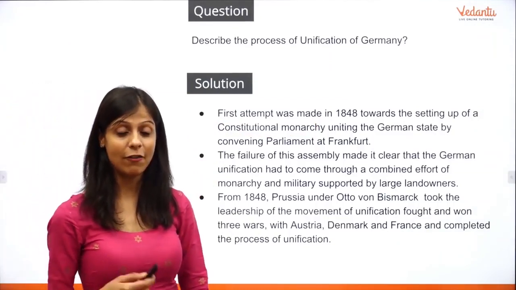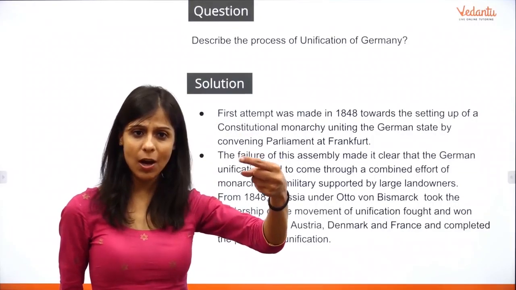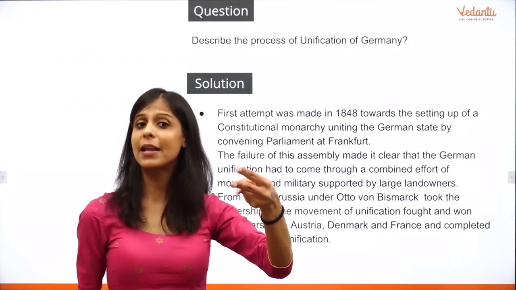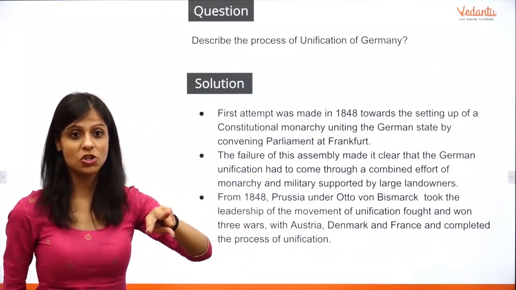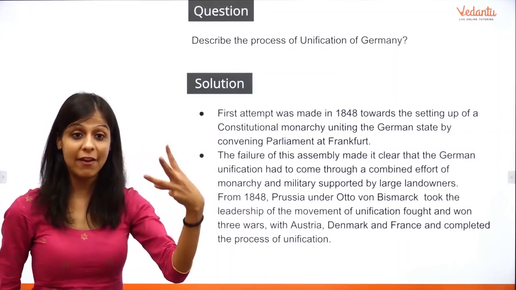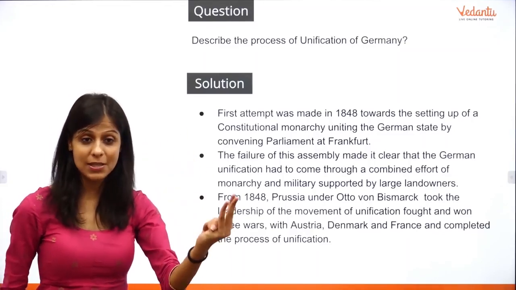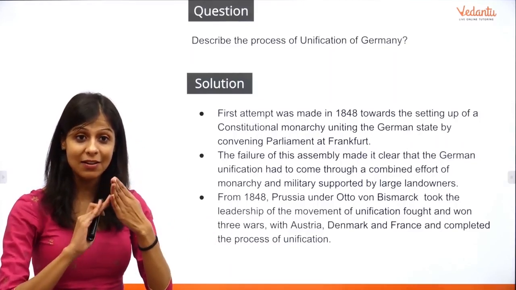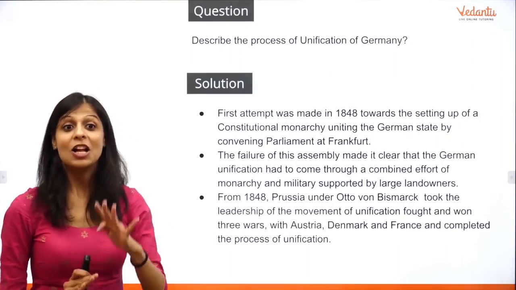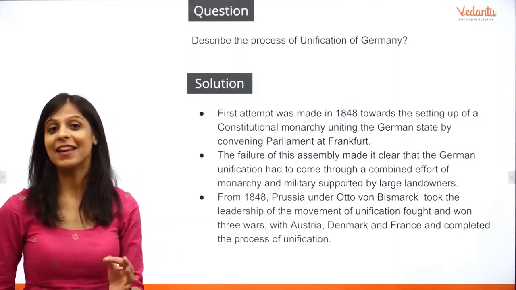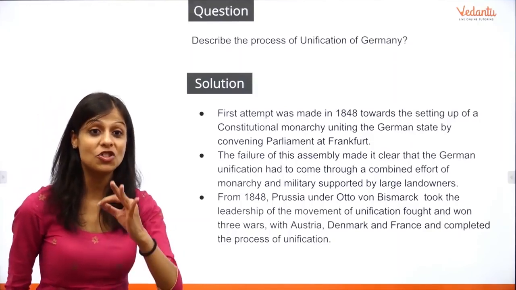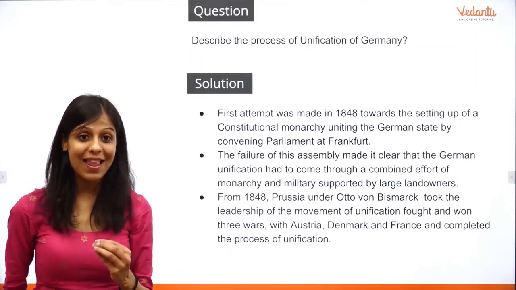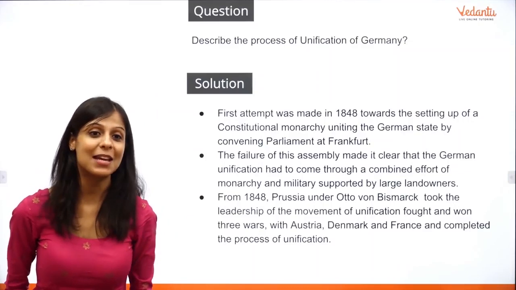Okay guys, so let's jump on to the next question. This is all that you have to write. You've talked about the parliament at Frankfurt, you've talked about the opposition the parliament had to face, by whom the opposition came, and third you talked about the efforts made by Prussia, Otto von Bismarck, and the war. So basically you've covered all the important points. So here I want to stress again, even if you don't know the entire story and you just know the pointers, it's going to help you score well, because then you can frame a proper sequence of events.